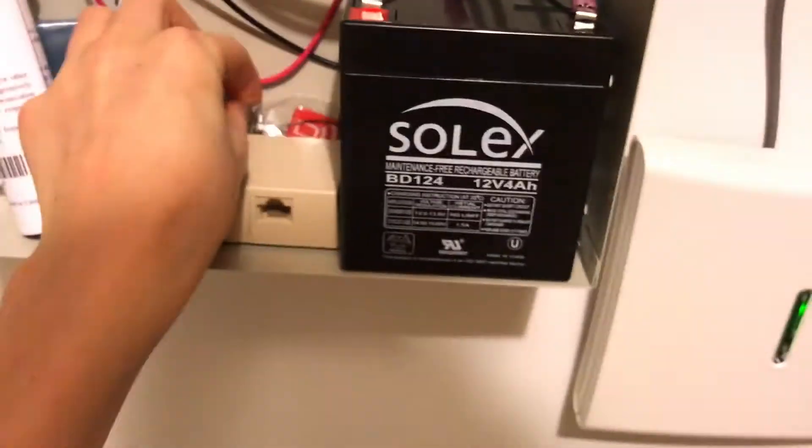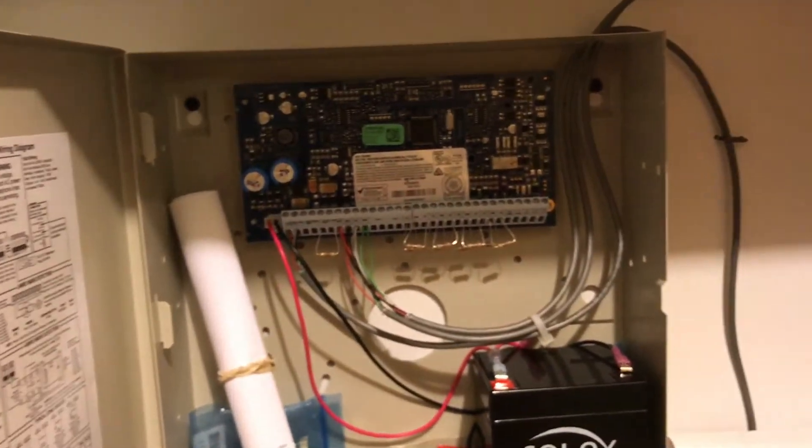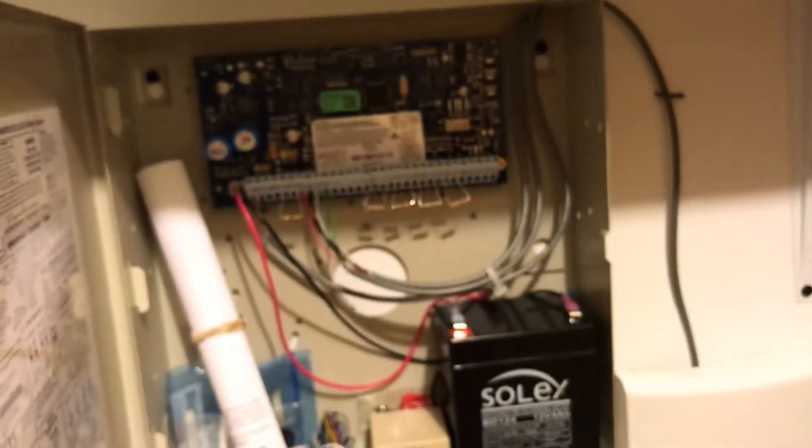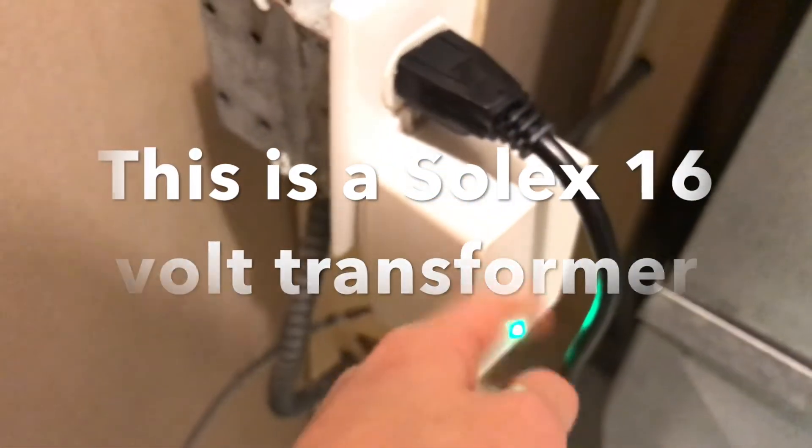This is again the inside of the motherboard — you have your wires. All of our zones are wireless; we have no wired sirens. AC is right there. These are your wires — red, black, yellow, green — for our wired keypad and your wireless transceiver. Close the panel and hang it there for now. Here is your main transformer plug; this does not come wired. You need to use your four-conductor wire, twist them together, plug them into the transformer, plug the transformer in, and secure it with the screw. There will be another video on how to wire this system.